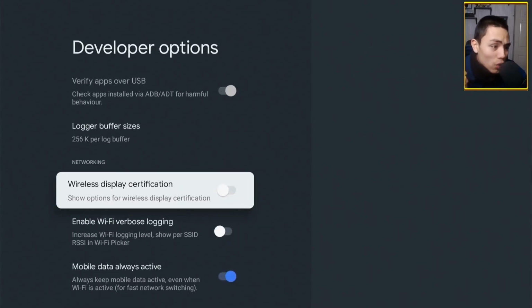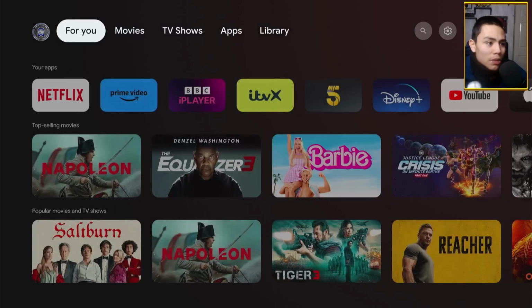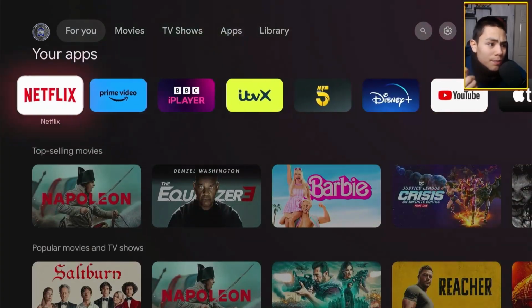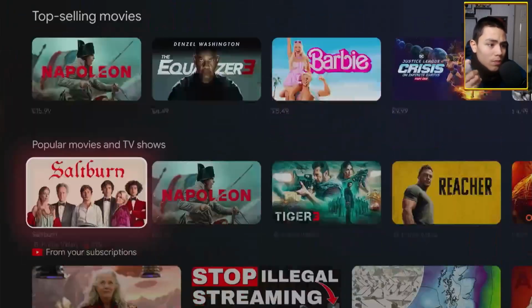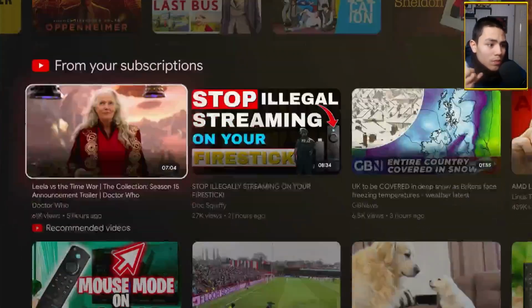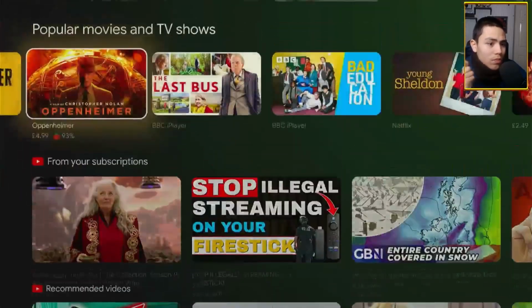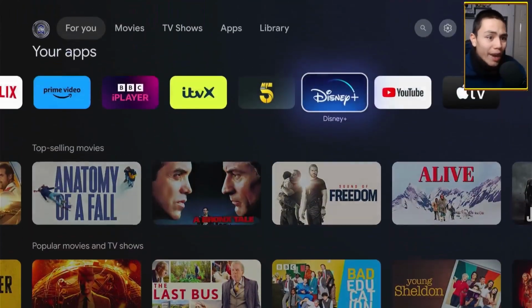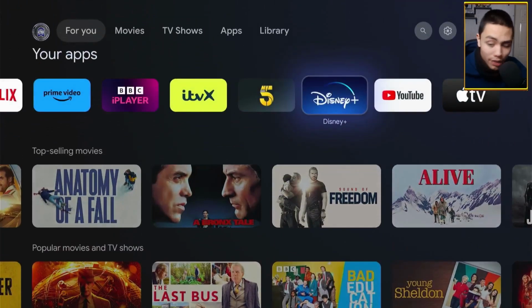Like if I go to my home screen, look how fast that is. You can just see how much snappier that is.